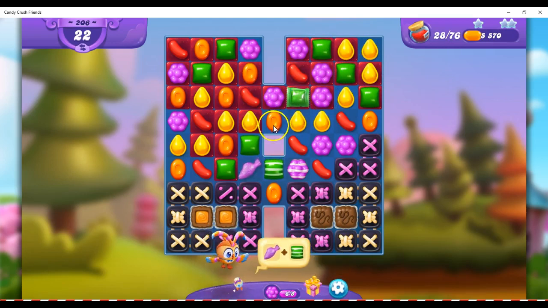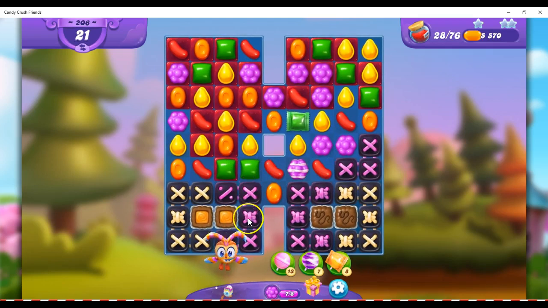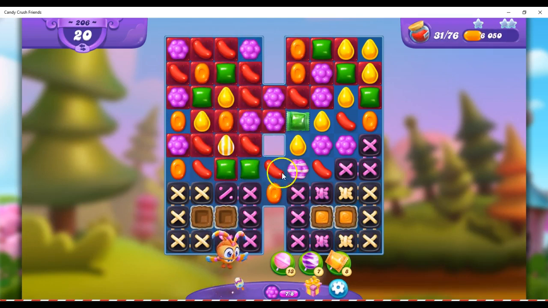Can't get a yellow here. I can make a fish, but fish are helpful in the end game when I've got everything else sorted out. Let's just do this and see what happens. There we go, and it's perfect because it hits those really thick barriers. It's a gamble, but one that paid off for me this time.